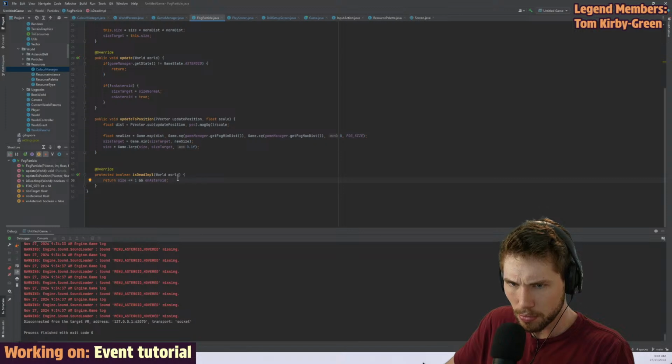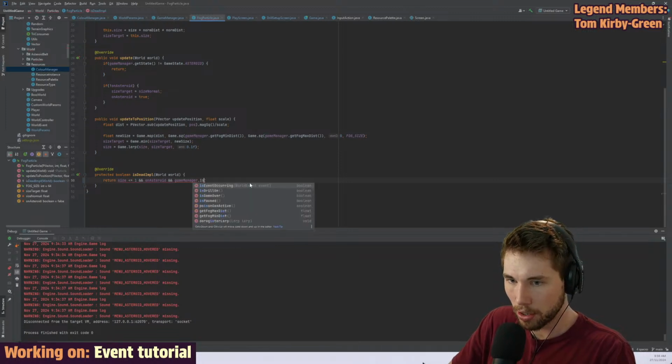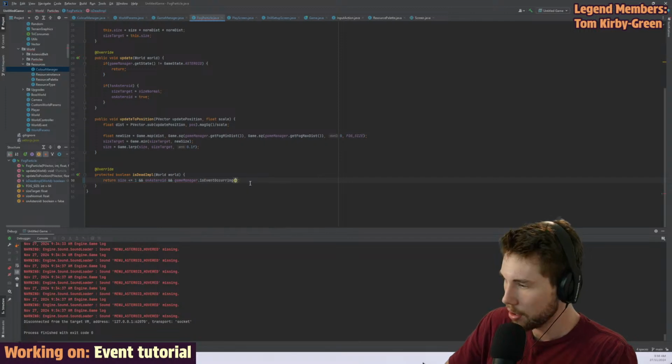So the size is less than 1, and we're on an asteroid, and we want it to be that game manager dot is event occurring.